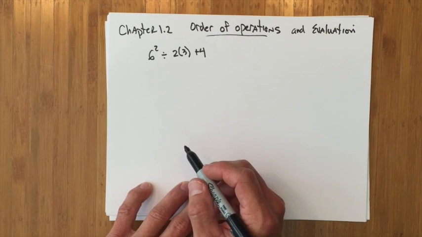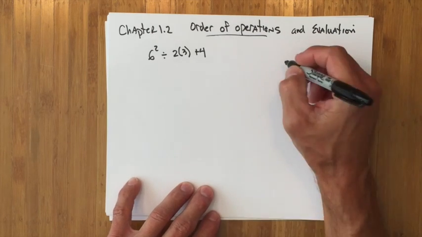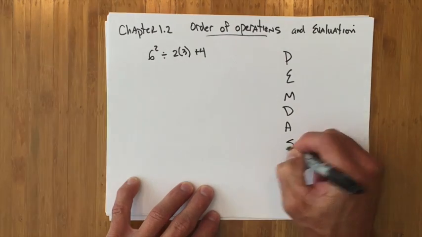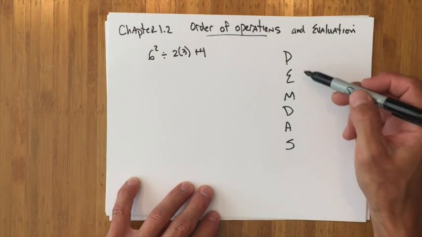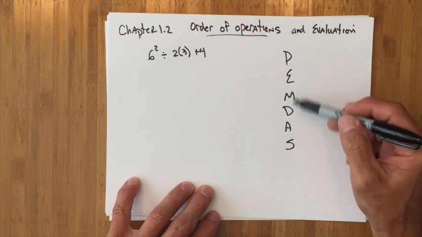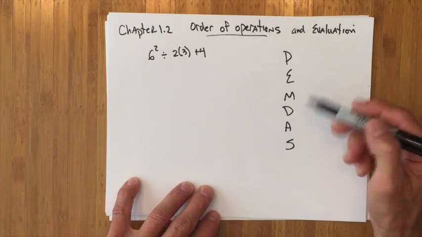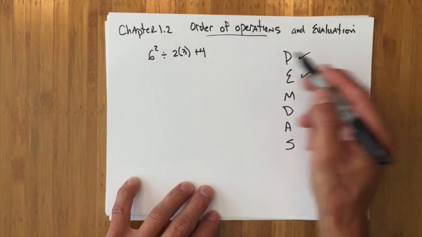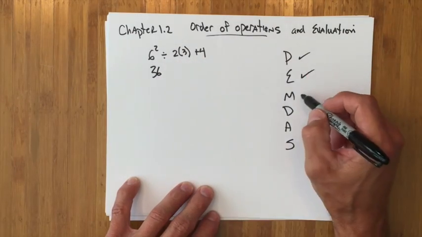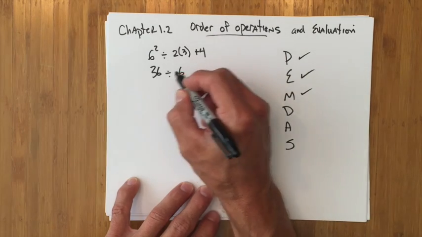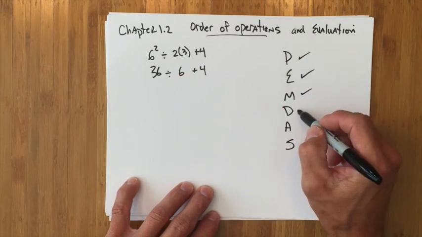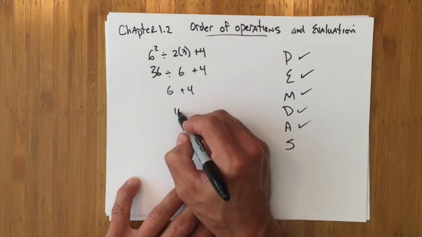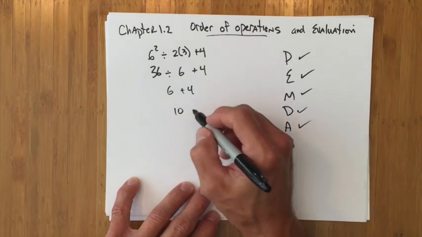So, like you, I learned, please excuse my dear Aunt Sally, just like this. The problem is, it's not a 6-step procedure. If it were a 6-step procedure, we would do parentheses first. There's none really here. We would do exponents and get 36. We would multiply and get 6. We would then divide and get 6. We would add and get 10, and you'd have what you feel like is the correct answer.